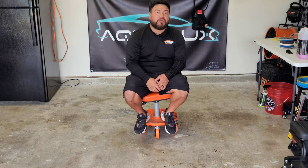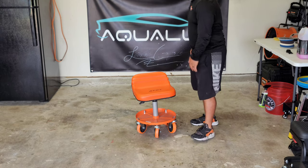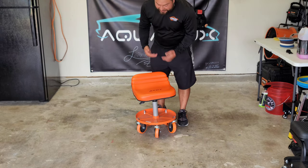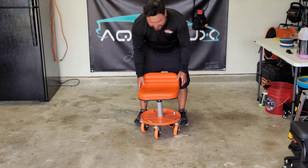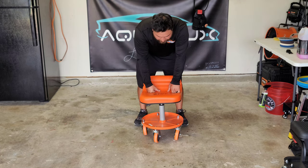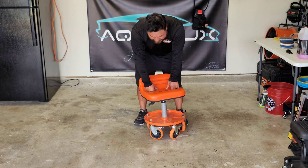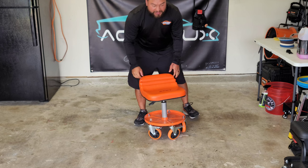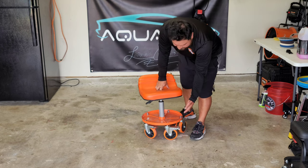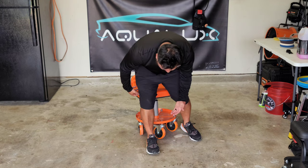For a while, a lot of you guys have asked me about this rolling chair, and there's a reason why I haven't done a video on it. Unfortunately, I don't recommend it because it's a bit unstable. I just recently upgraded the wheels — as you guys can see, these are some big wheels — thinking that it would help with the balancing.